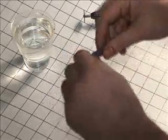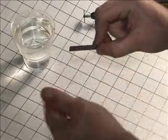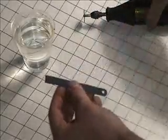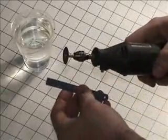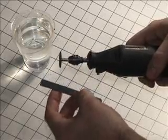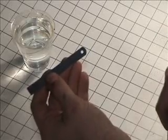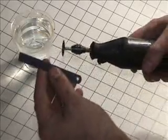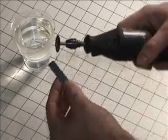A cobalt blade will bend before it cracks, and you get a little lip on your bend, which is something else you have to work at grinding off. But starting with a simple blade, a Dremel tool is a must for this particular procedure. I've tried snips, and I've tried other methods of getting a strip of this material down to the right size, but it never particularly seems to work. So this is one method of producing the material needed for a good tension tool.